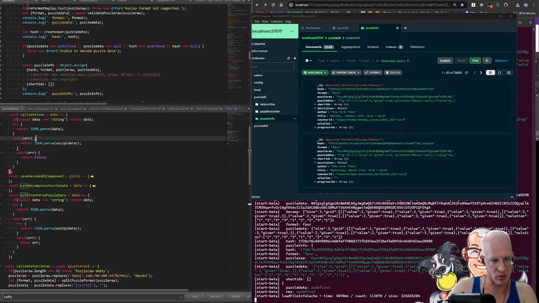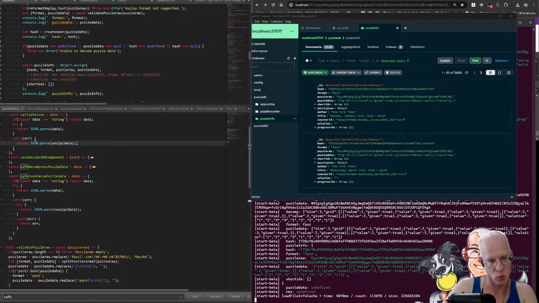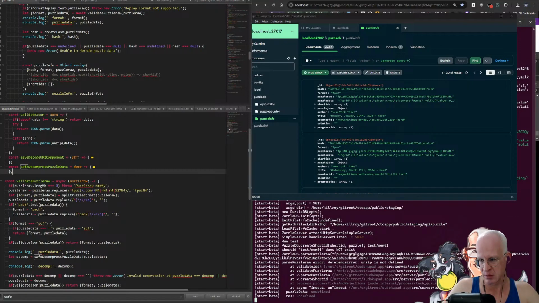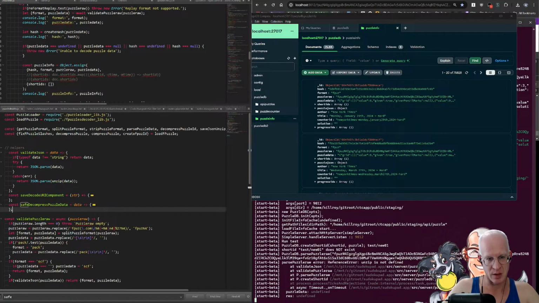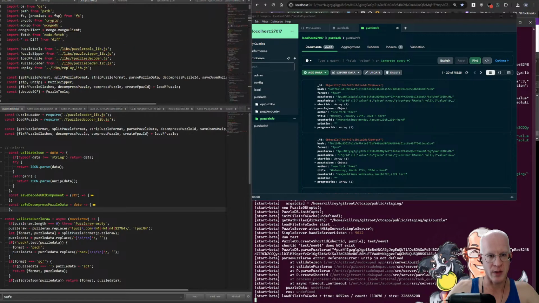I think I'm okay with just throwing the error again here, and then catching it a level up. All right, unzip is not defined. Yeah. Okay. We'll bring that in from the puzzle zipper.